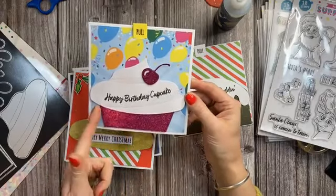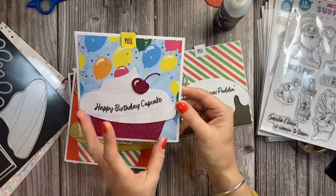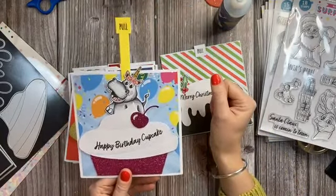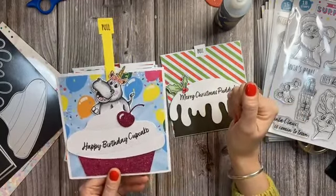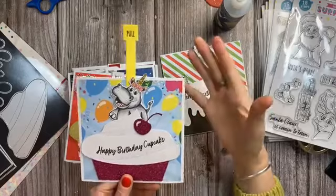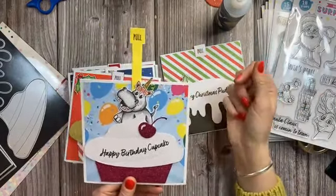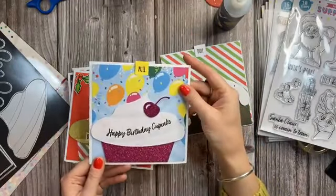And what I've done with this one is I just took in the sides slightly there just to give it more of that kind of cupcake look. And then when you pull this one, you've got Heidi the Hippo that pops out with her unicorn horns or little crown, as you do. Again, it's just fun. These are great cards for any age. You know, my nan would adore this. It's very much my character and I think they've turned out really well.